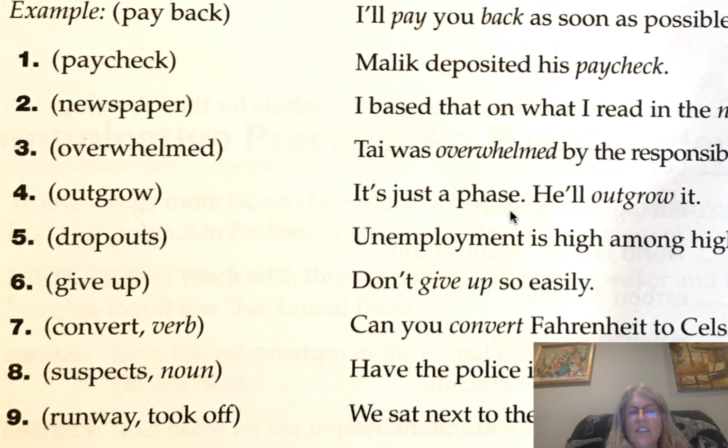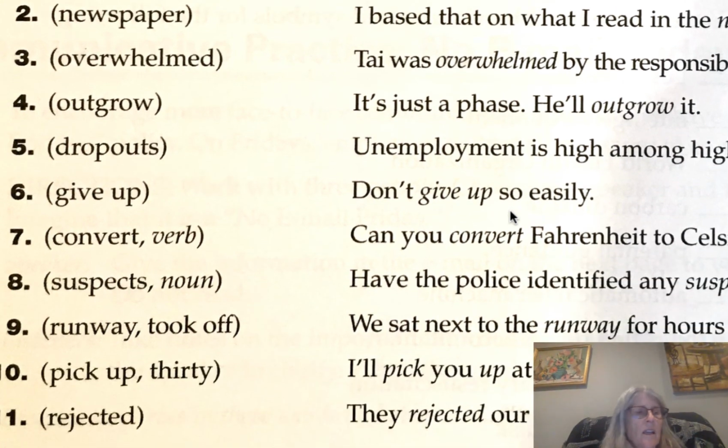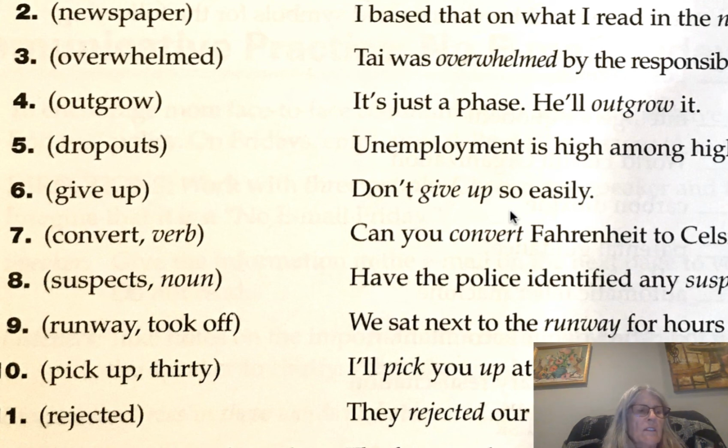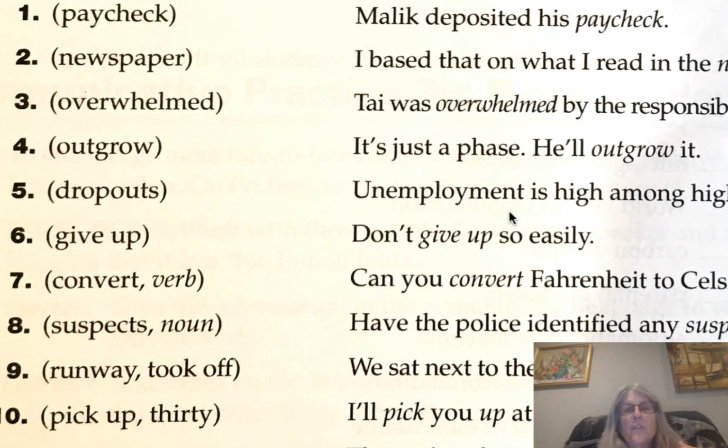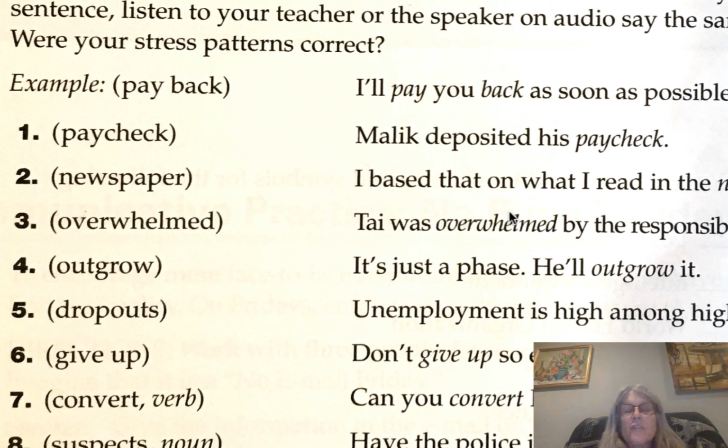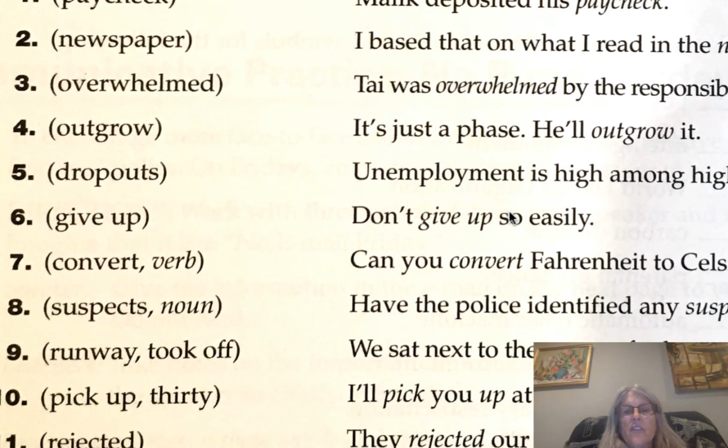They rejected our proposal. That's where you have a prefix with the base. And where do you stress that? When you have the base, you stress it on the base, right? And then for 12, you want to look at, for the first word, 5-1, for the second word, 5-6, and for the third word, 5-8. So listen to CD2 track 16, and you can really hear the speakers do that.